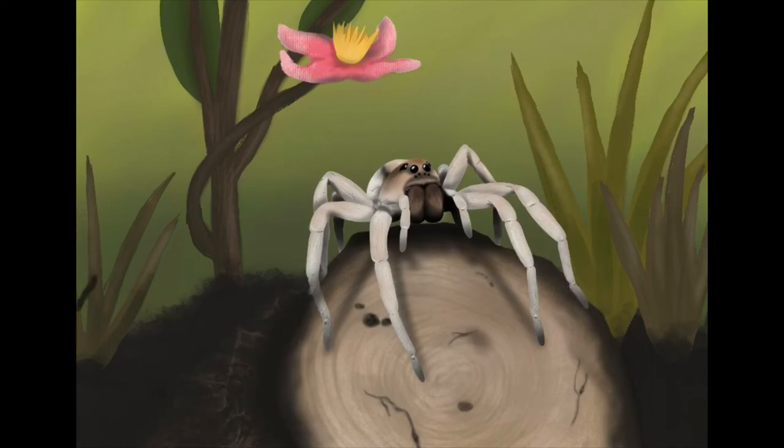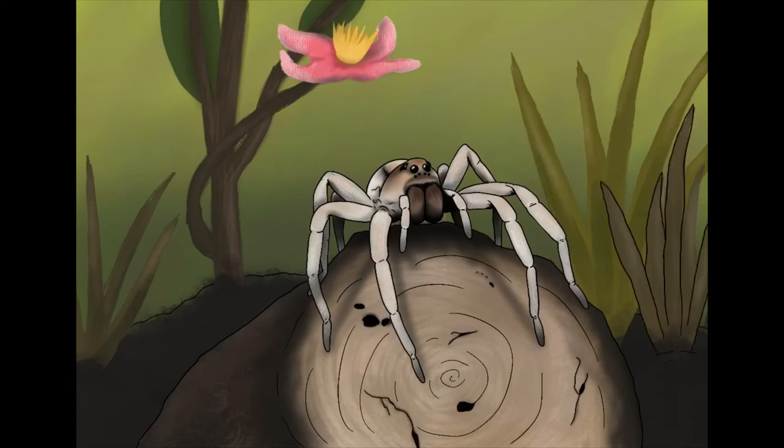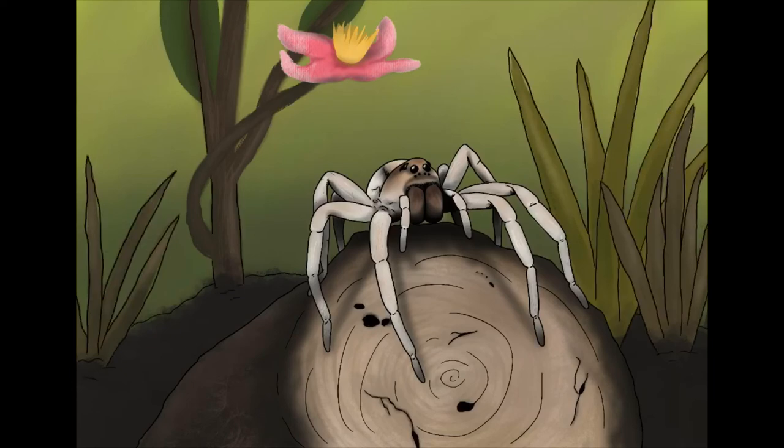Wolf spiders live about a year, and they will spend most of their time hunting and producing offspring. Another fascinating trait about wolf spiders is that they have some impressive maternal instincts. When a female lays eggs, she will carry around the egg sac until the eggs hatch, and then the young spiders will crawl onto the mother's back, where they can more safely finish developing until they are ready to face the world on their own.